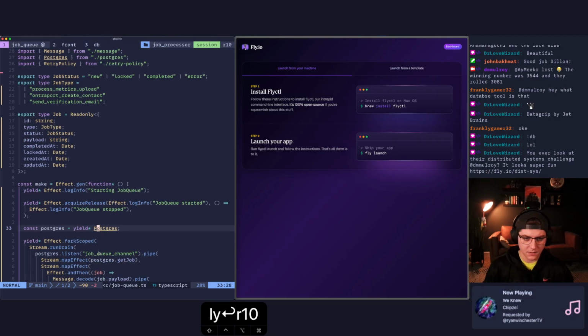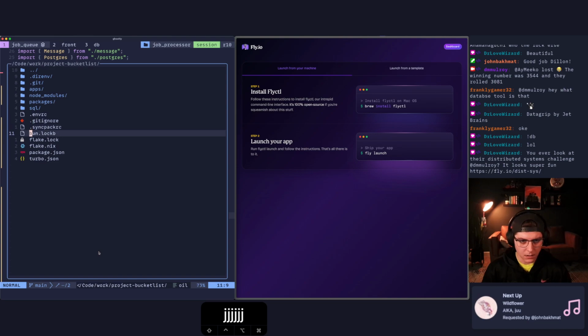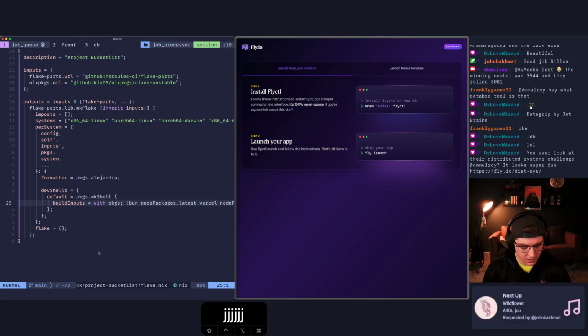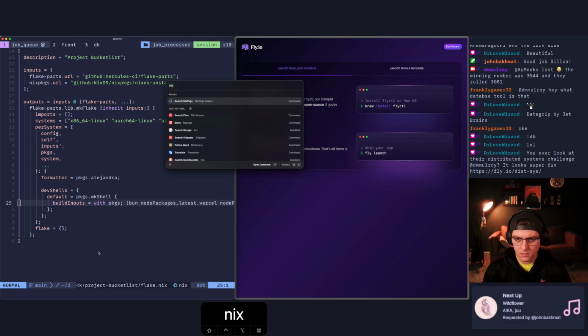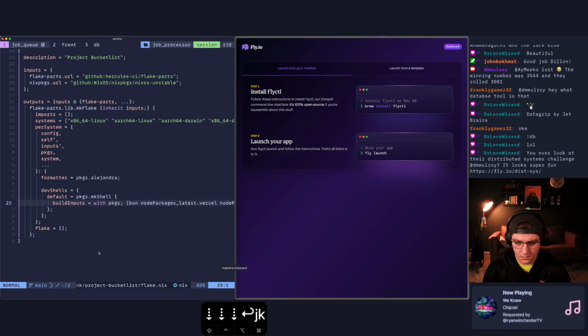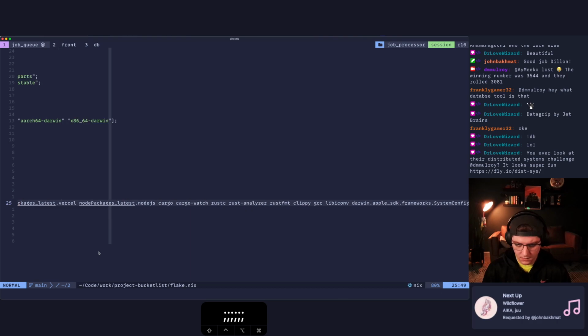Great. And let's go to our, let's see here, flake.nix, and we want, what is the nix fly? It's like flyctl or something. Yeah, we want that, just flyctl. We don't need all this Rust stuff anymore, which is kind of nice.